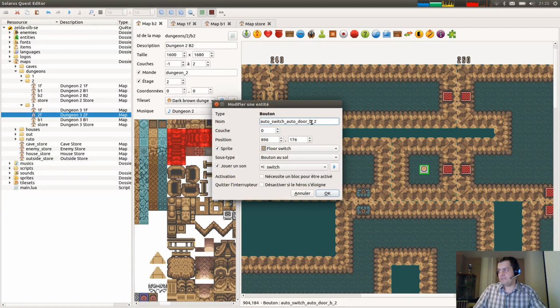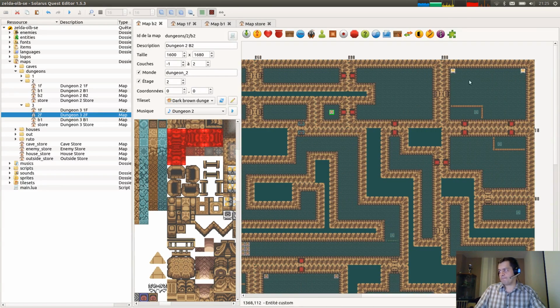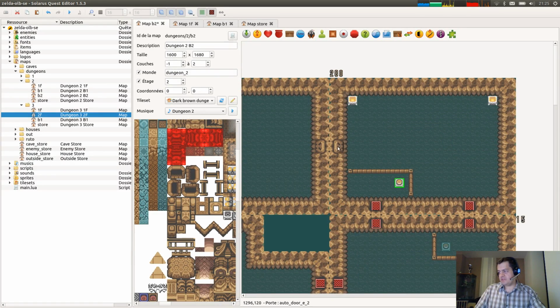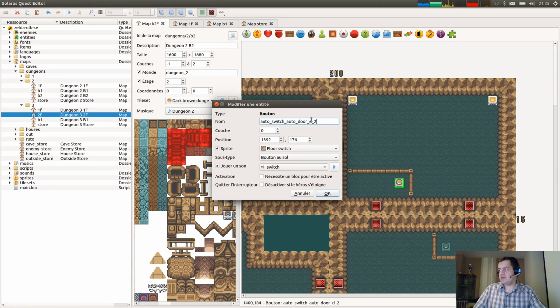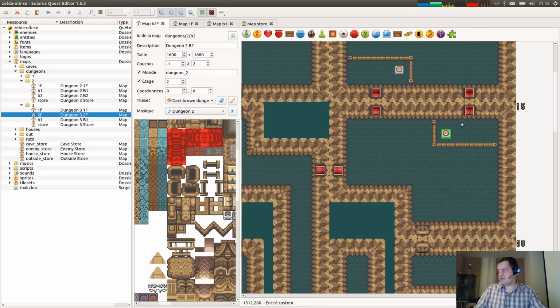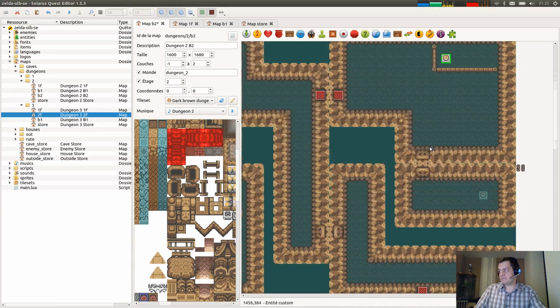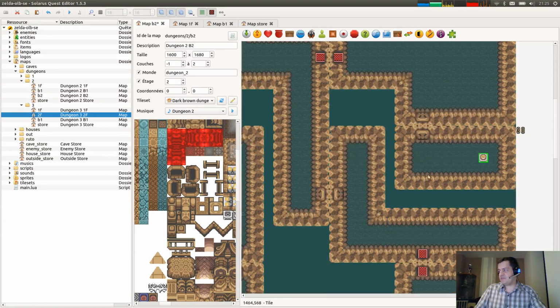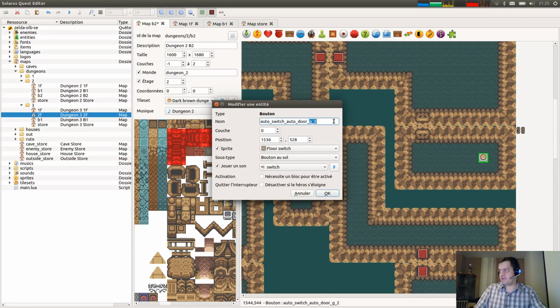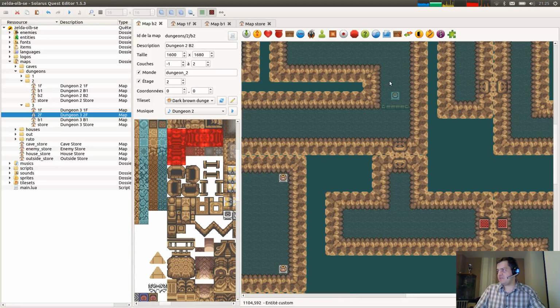It's door D. Next. Not sure if it must be this one. And then this one. G. So my doors are not numbered in the order of the player's progression, but it really doesn't change anything.